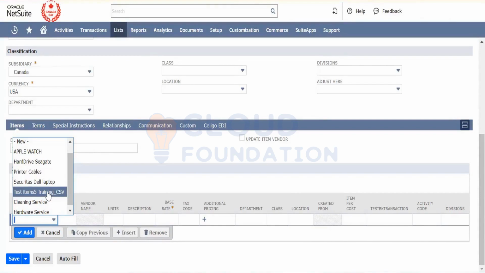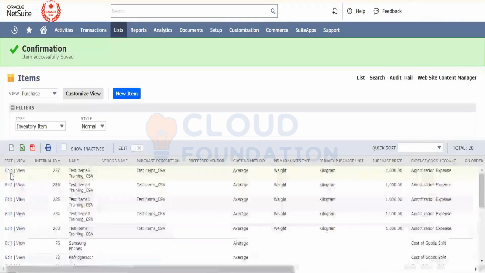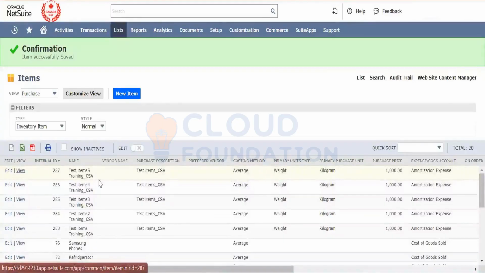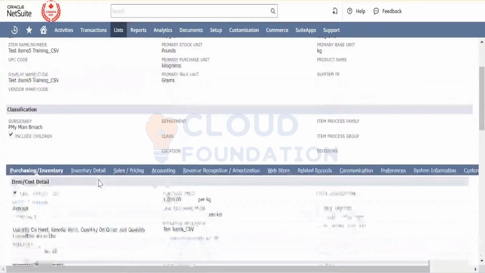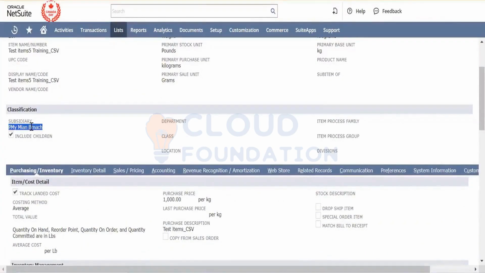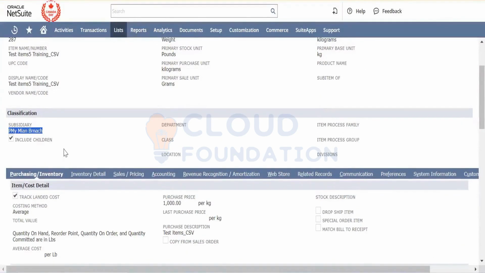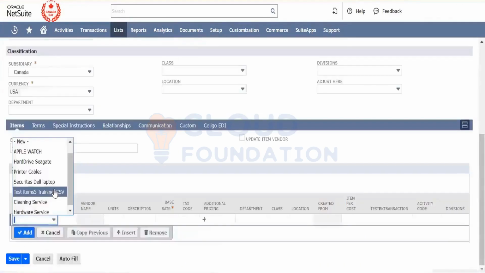Because you applied it or what? Absolutely. This particular item that we created for a single subsidiary earlier, which was Canada, correct? What I've done right now is extend that item to be available for all the subsidiaries, not only the single subsidiary. The main branch is my main subsidiary and I've made it available for everything. And that is the reason I have this available.